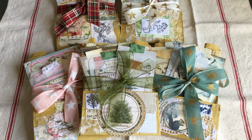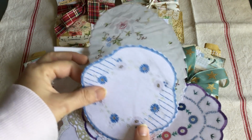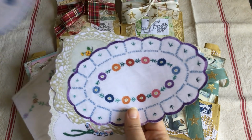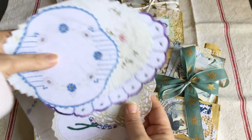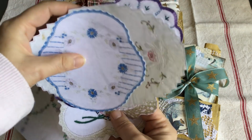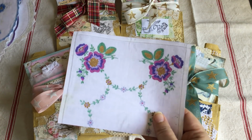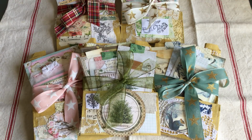I was just having a chit chat to my mum before and can't waste a moment, so I was just cutting them out, and look how gorgeous they are. Seriously, I just love them. So I've been cutting them out so they're ready to use in journals and that sort of thing. I can't wait. And anyway, today I'm back.